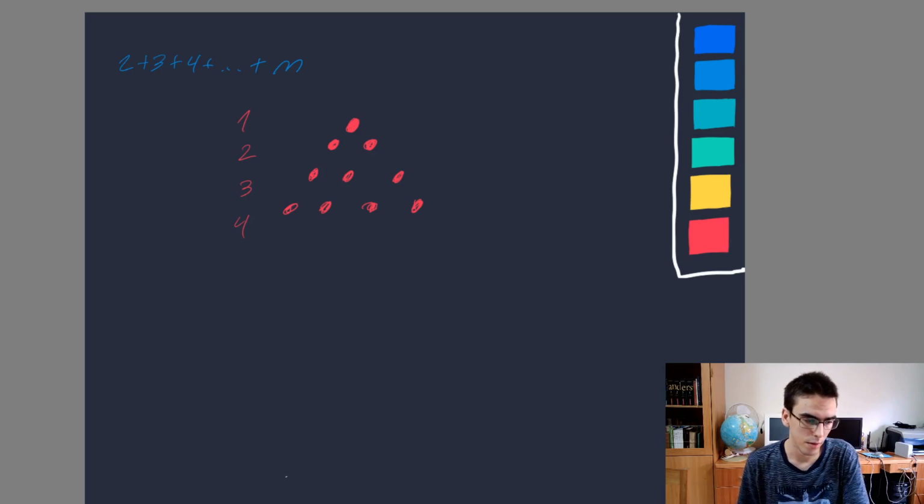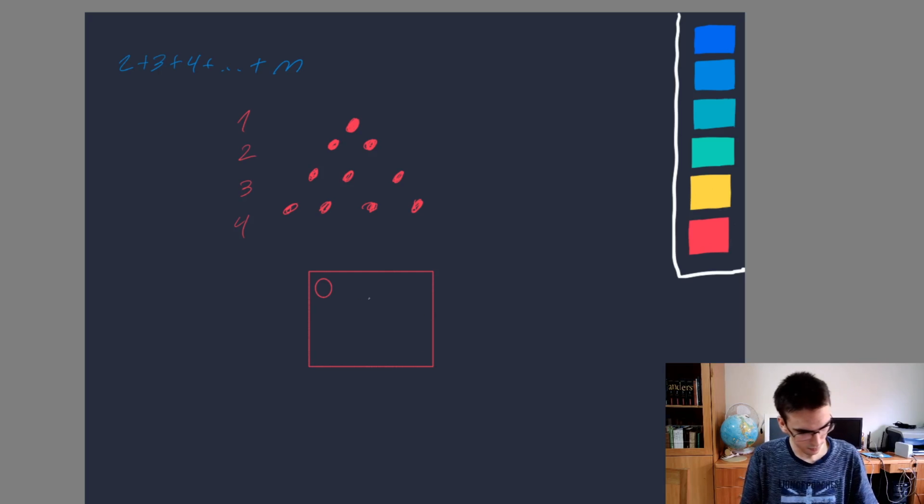There's another number that is the oblong number, in which the base is 1 more than the height. What am I saying? It's a rectangle, and for example, for 4 you will have one ball, 2, 3, 4. And remember that rule of not drawing the square first? Actually, let me even do something else first.